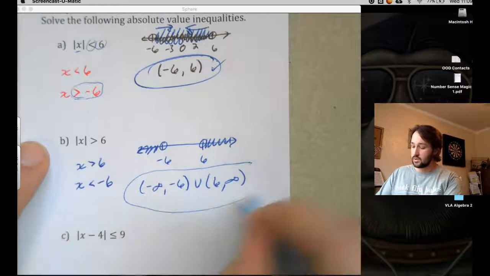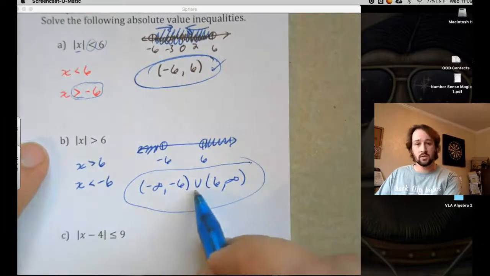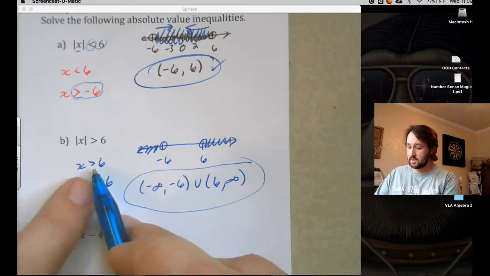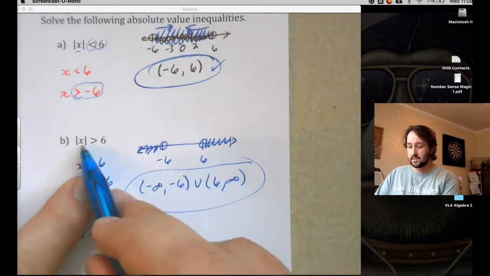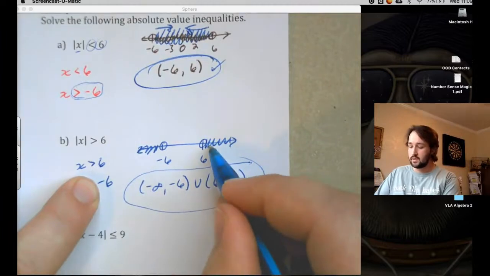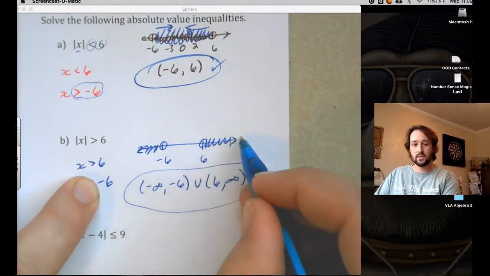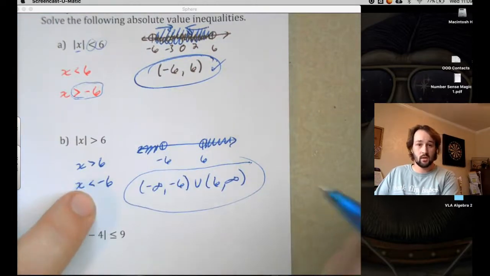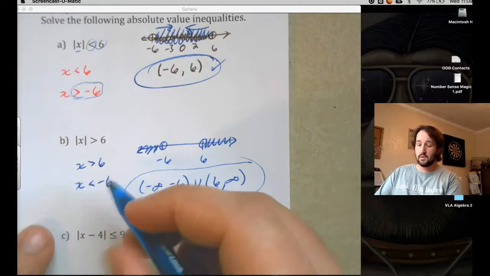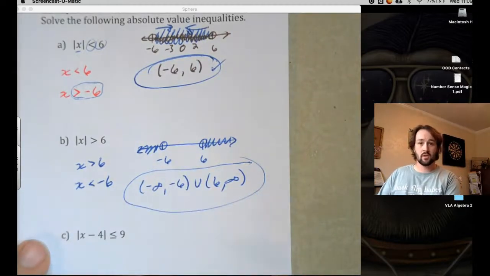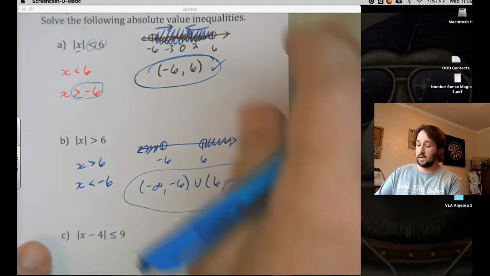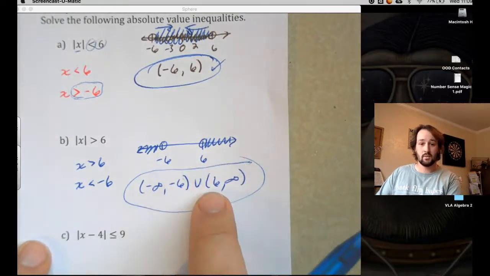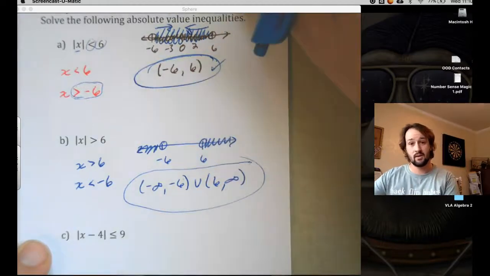Remember, this is the solution that we're going to be looking for. Remember that U just means union, which is here or here. So does that make sense? x is greater than 6, so I needed my distance to be 6 or more units away. There's where the distance is more than 6 units away. There's where the distance is more than 6 units away. So yeah, I think our little trick works. So switch both signs when you're solving inequalities, and it'll help you out. I would also highly suggest you draw this so that you can come up with the solutions a lot faster. You don't have to think as much.